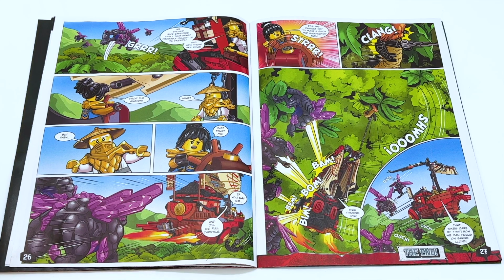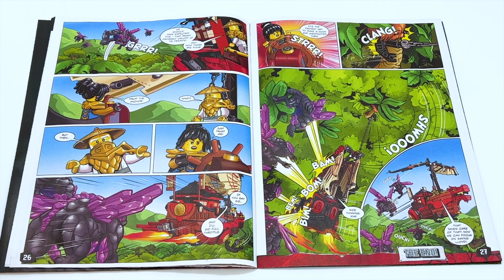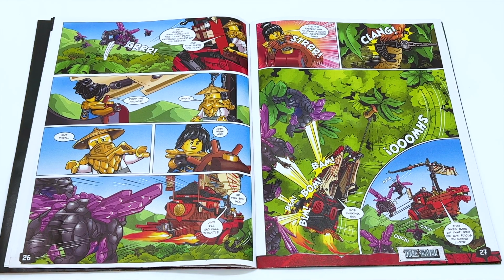Yeah, this was not one of my favorites. I just feel like they need to get out of this exact time period. I don't like that this takes place pretty much the same time as the last comic. And I think there was a previous comic that took place one episode before, too. I don't know, I feel like this is just one of the less interesting parts of Crystalized in general, so just exploring more details about it, not my favorite. That's just me personally, though.